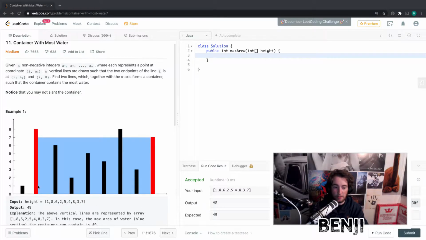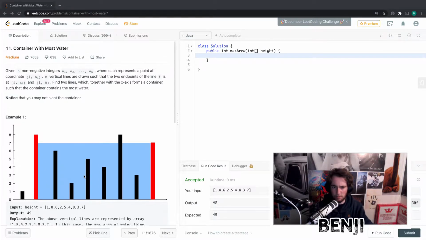So 8 minus 0 is 8. So that means our base would be 8 if we were looking at these two. But because we're looking at this one, it's 8 minus 1. So this is 7 times the minimum of the height of the two bars we're looking at, right? So that's the maximum amount of water we can hold in a container that's using these two bars. And this just happens to be the solution.